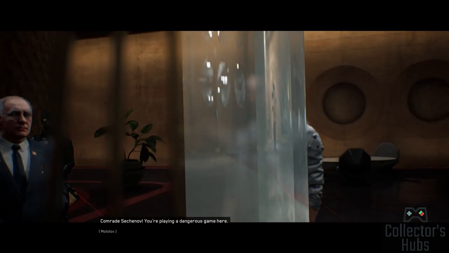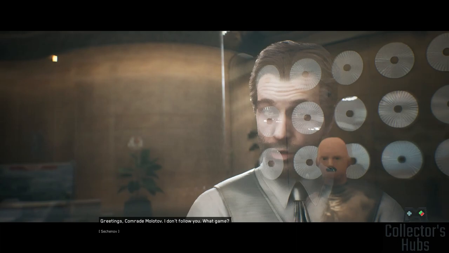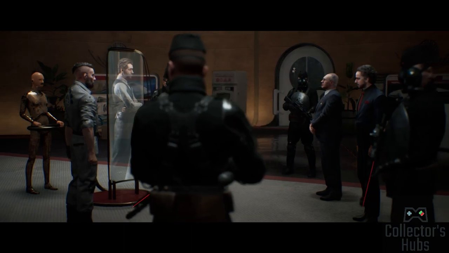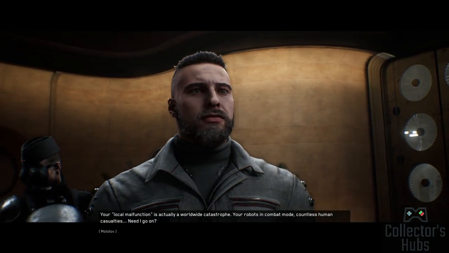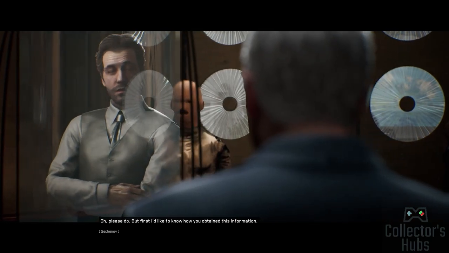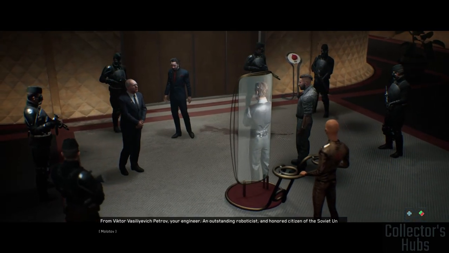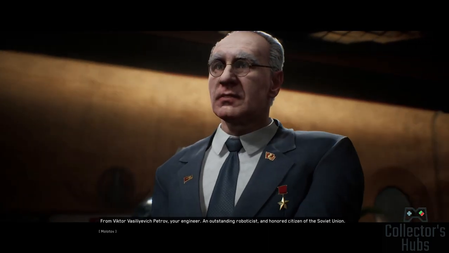Comrade Sechenov, you're playing a dangerous game here. Greetings, Comrade Molotov. I don't follow you. What game? You know what I'm talking about, Comrade Sechenov. Your local malfunction is actually a worldwide catastrophe. Your robots in combat mode. Countless human casualties. Need I go on? Oh, please do. But first I'd like to know how you obtained this information. From Viktor Vasilievich Petrov, your engineer, an outstanding roboticist, an honored citizen of the Soviet Union.